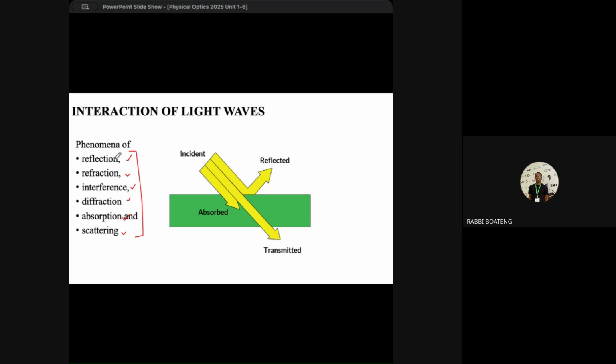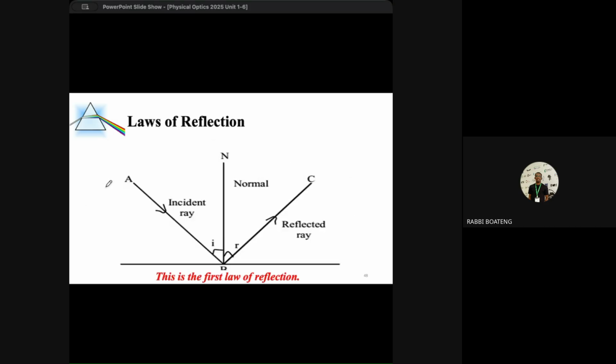We will go through all of them. I'll first take reflection, which we will just brush through because we've done most of it. Then we'll jump straight to refraction and start moving from there. With reflection, we all know how it works. We need an incident ray and a reflected ray, and there is supposed to be a surface where the interaction is going on.